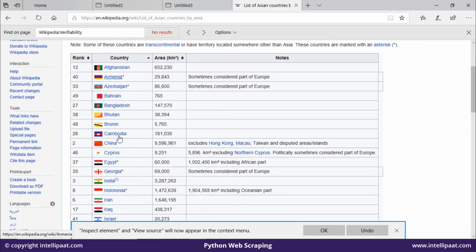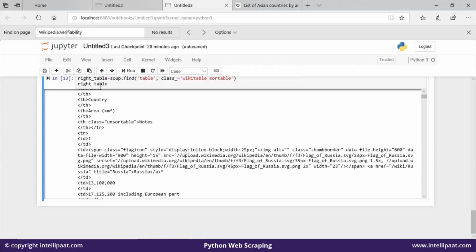Now as you can see here on the screen, all the countries have some link in them. What does it mean? Each of the links has some a tag in it. I've already fetched the right table and all I want to do is get the correct a tag from it.